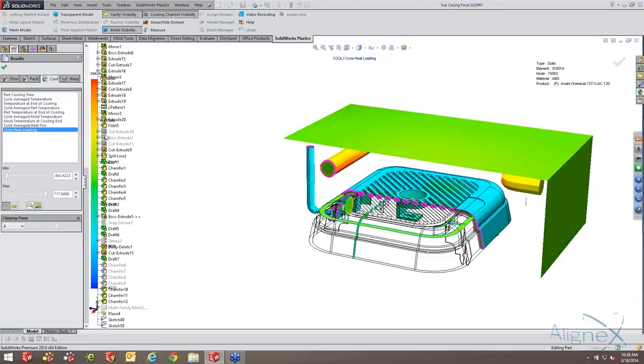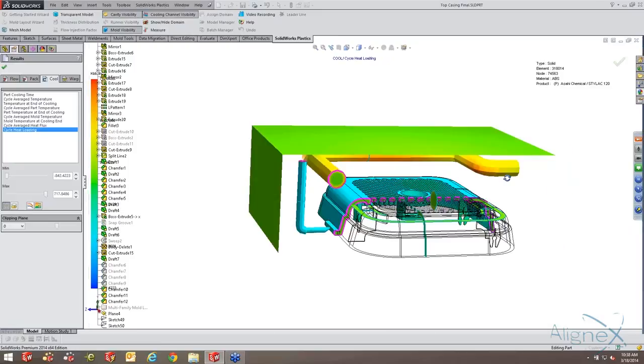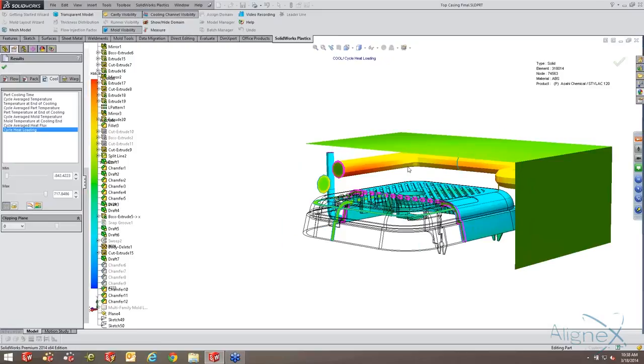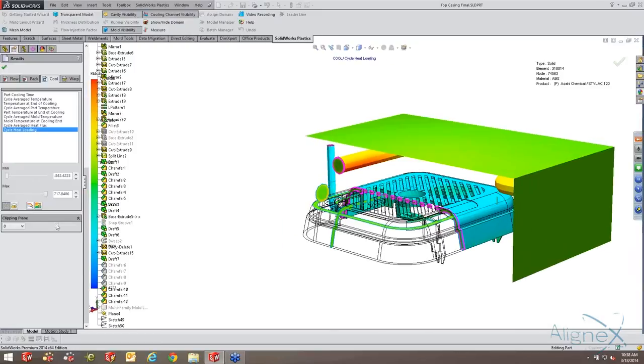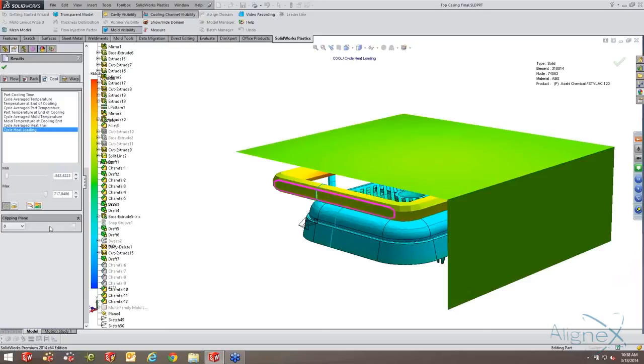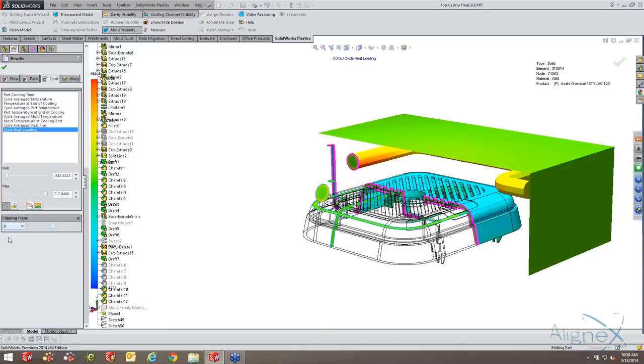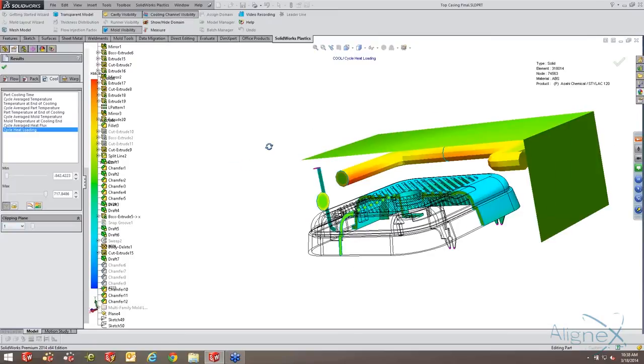Heat loading, you can see how the cooling lines are hot in these areas. Okay, there's nothing in the center of it, of course. But if I turn off, let's see if I can get this one plane off here. Bring that back. We want that one. Turn off one of these other planes. There we go. So there you can kind of get an idea of what that looks like from the cooling sense.